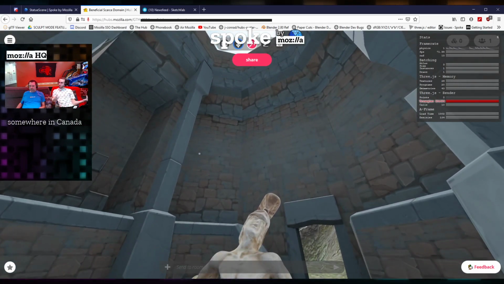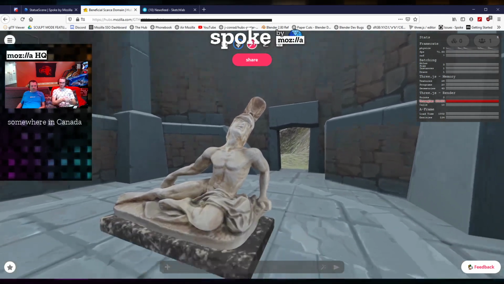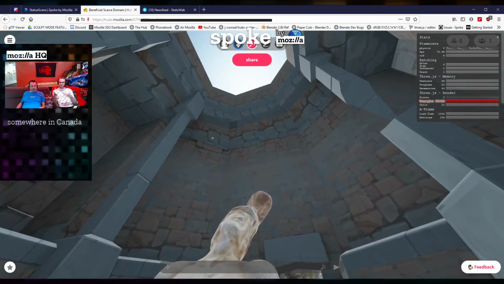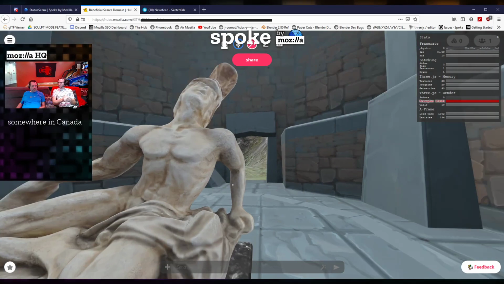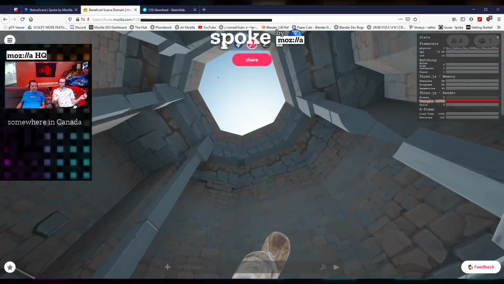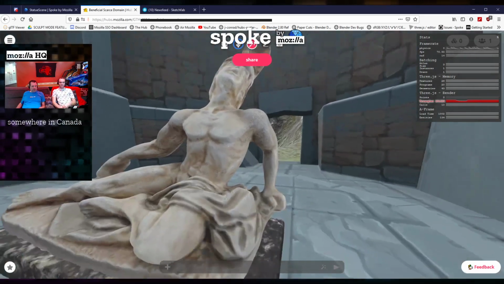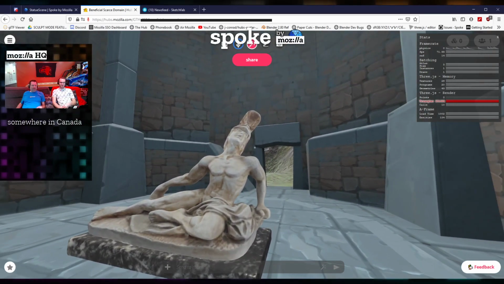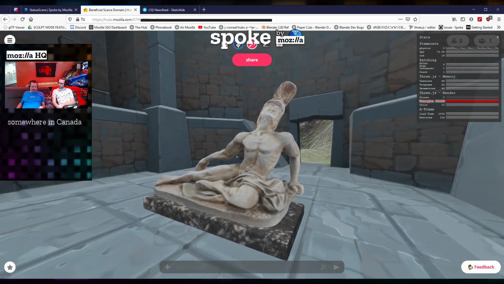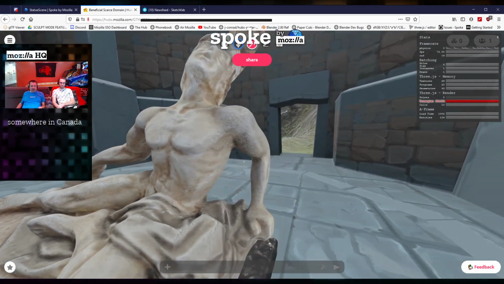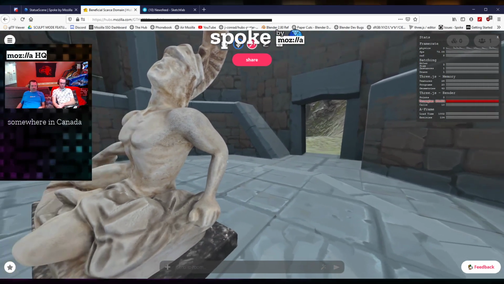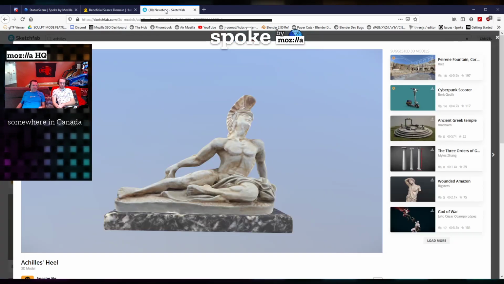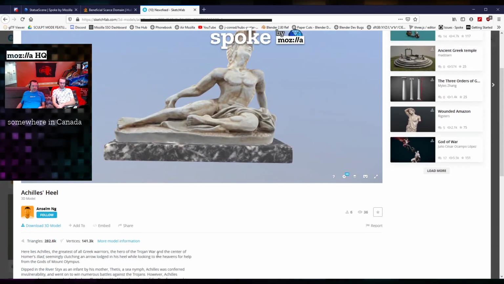It's not rendering all of them at once; if something is blocking part of the scene, then it's not filling those triangles in. But in this case, we're looking at this whole statue, and it's also going to be somewhat expensive. For reference, we talked about how this statue is a lot of triangles. What did we say it was? Well, if we go to Sketchfab, we can find out. Yeah, it will tell you right here.